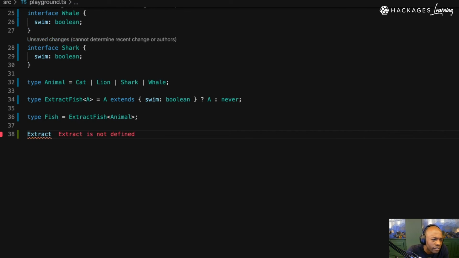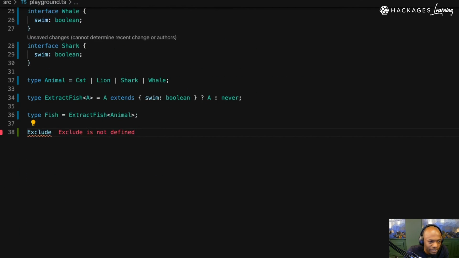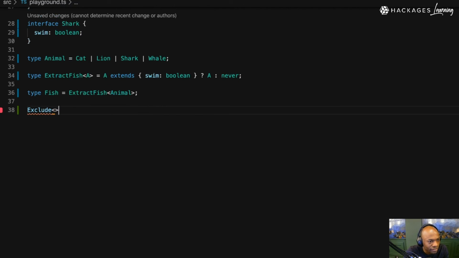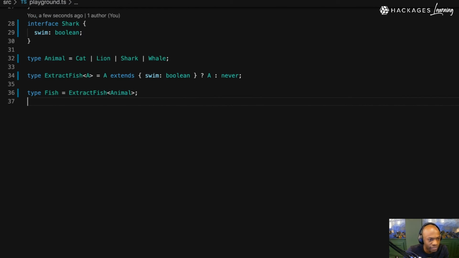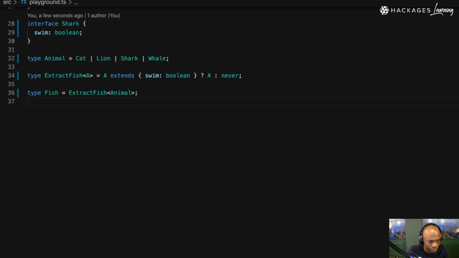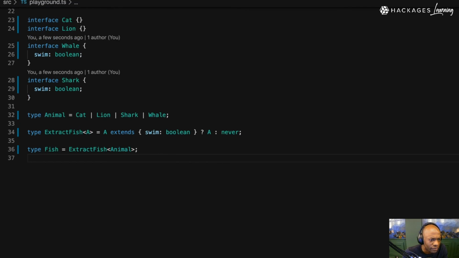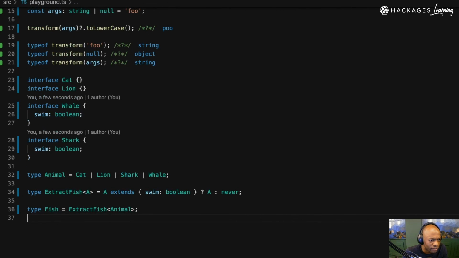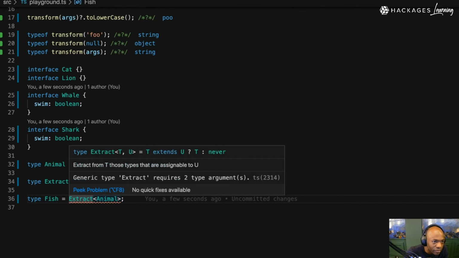Extract. Why am I not seeing it? For example, exclude. Okay, something is broken somewhere, and that's why my thing isn't working. Let me close it and open it again. Sometimes that's what it takes. Okay, this time it didn't work. That's weird. I'm just trying to get the documentation out of here, because actually here I could have written just extract from TypeScript and that should work, but I don't see why. It's because I'm using another version.